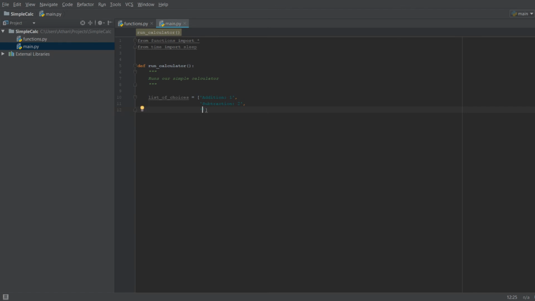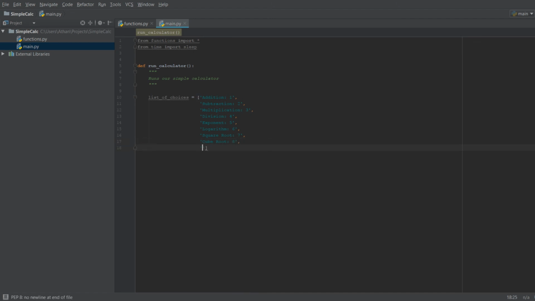After that, I believe we had multiplication is 3. Division, that's the one. It's going to be 4. Forgot a comma there. We're going to say that, what do we have after division? Exponent is going to be 5. After exponent, we had logarithm. It's going to be 6. We are getting there. This is probably the longest part of the entire programming thing. Square root is going to be 7. And I hope I'm not forgetting any. Cube root is going to be 8.